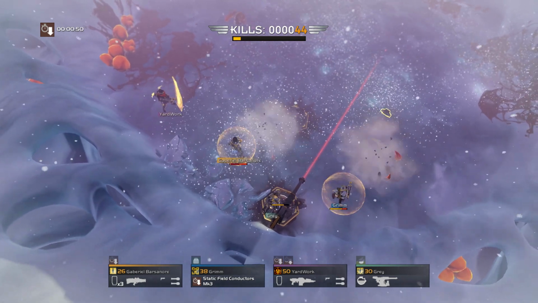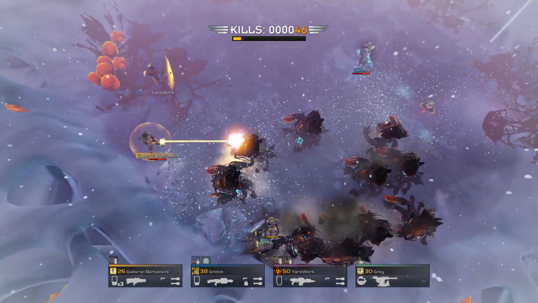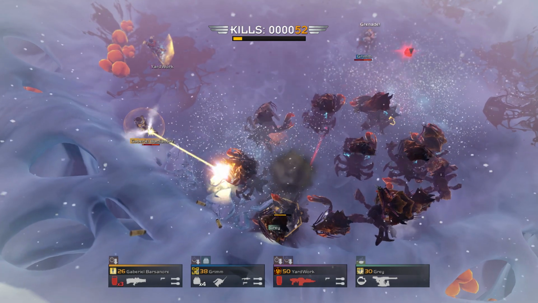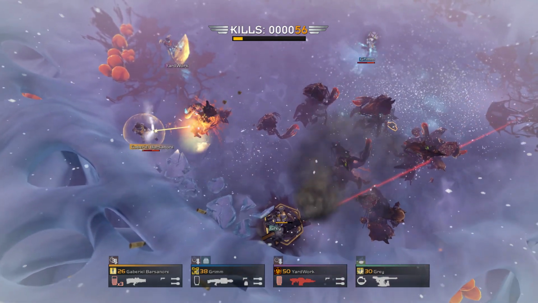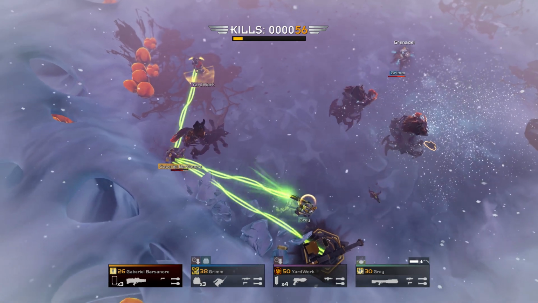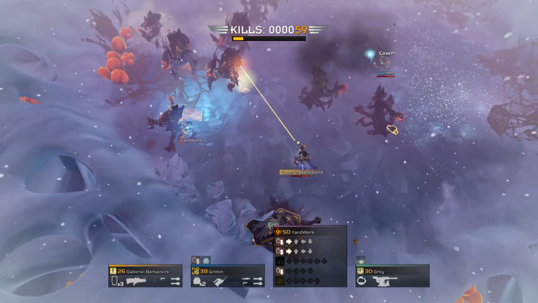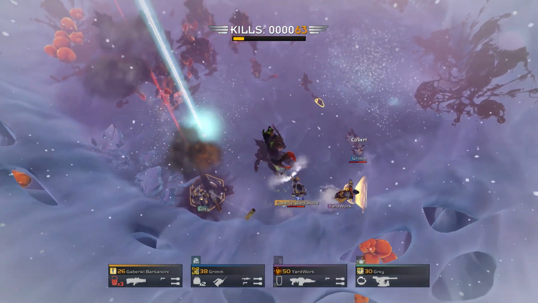Now they're using the arc thrower. I think that's way too dangerous for a retaliatory strike, especially when the lightning jumps from target to target. You're talking about a very high probability of killing your friends.